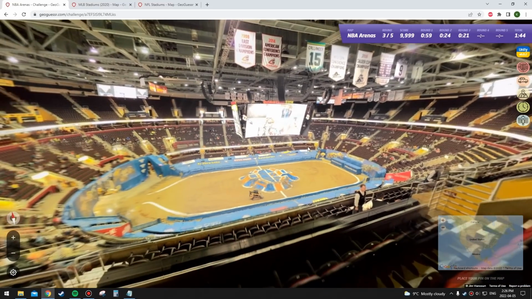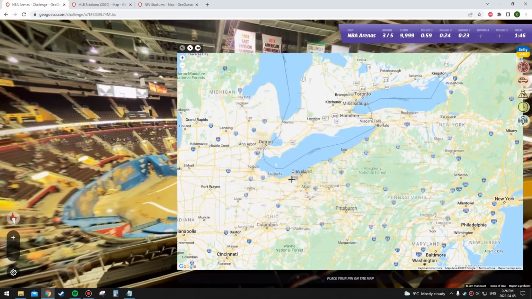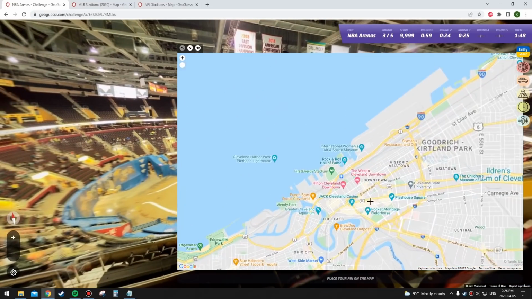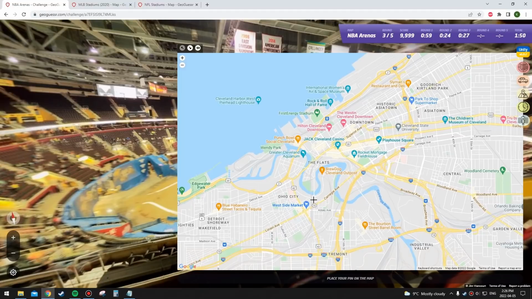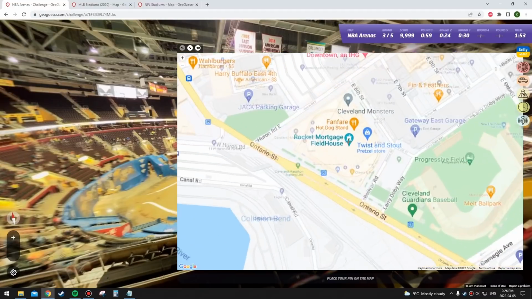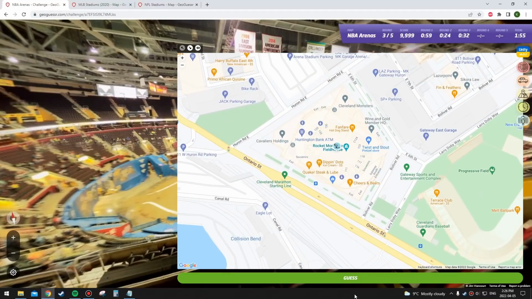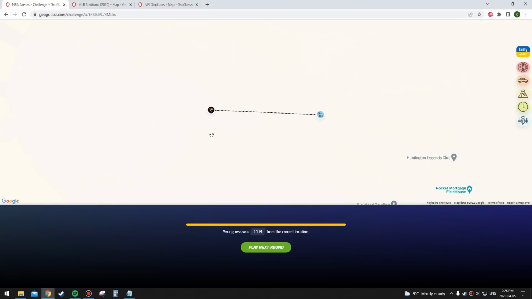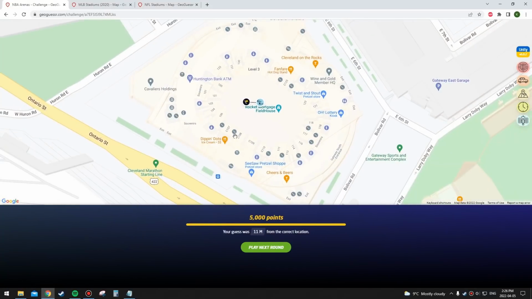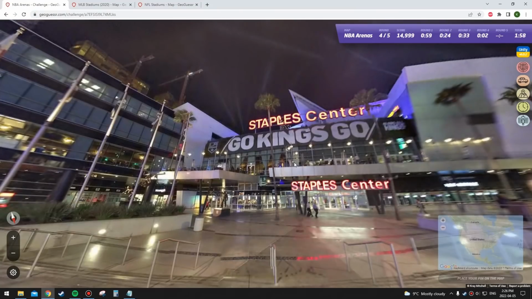Quicken Loans Arena. I don't think it's even called that anymore, but that's Cleveland. Rocket Mortgage Fieldhouse, maybe it's that. I'm just gonna stick it right down in the middle. And that one actually had it in the middle, even though it was taken from up in the stands somewhere. So this map has a bit of trouble with accuracy.